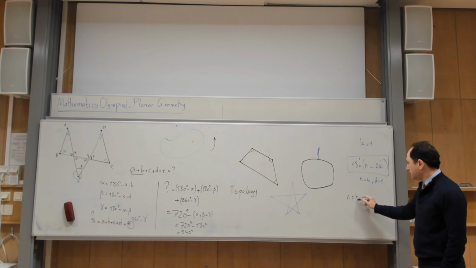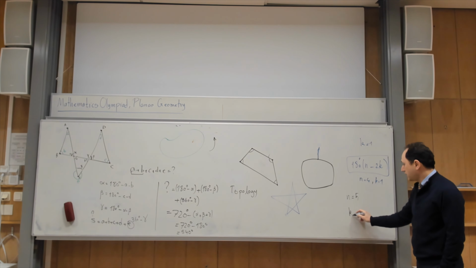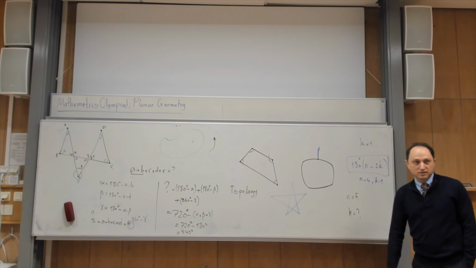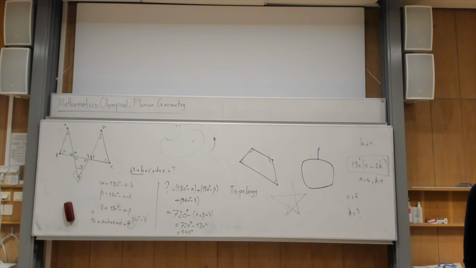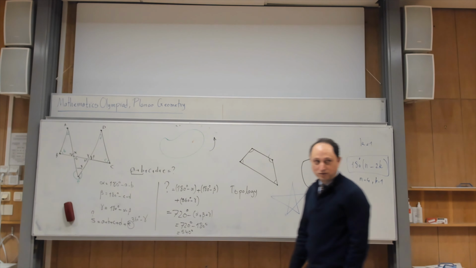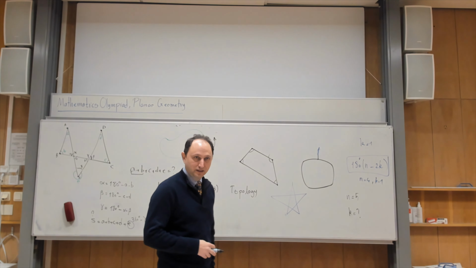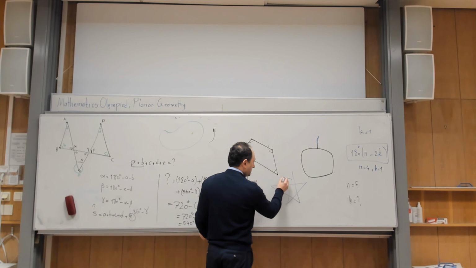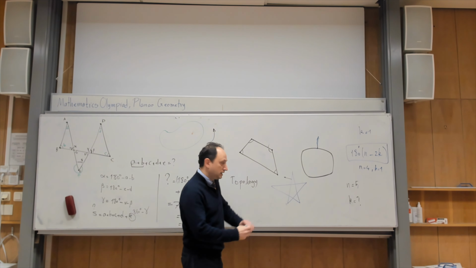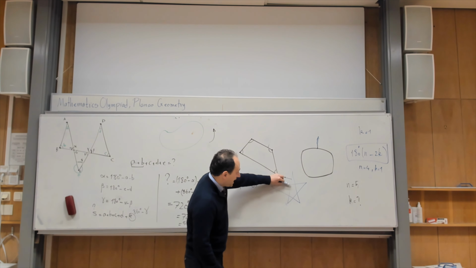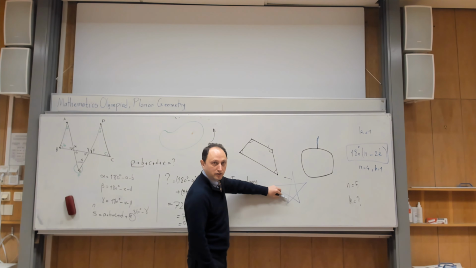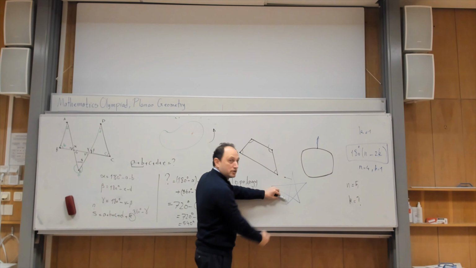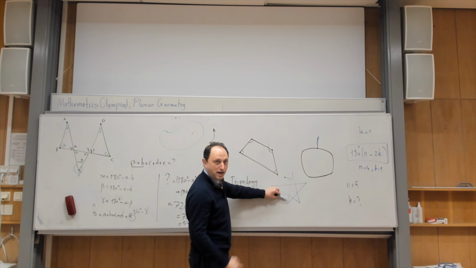So n is 5. I need to count k. So what is k in this case? 2. Is it 2? Did you confirm that this is 2? I don't know if you understand what it means. So let me just draw one perpendicular vector here. But when I start moving around, don't count them, because they are still on the same line segment. All of them should be counted once.